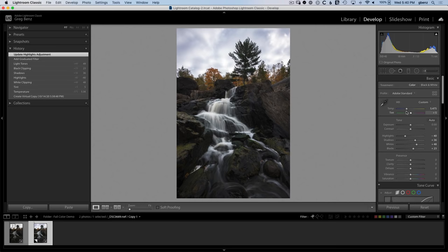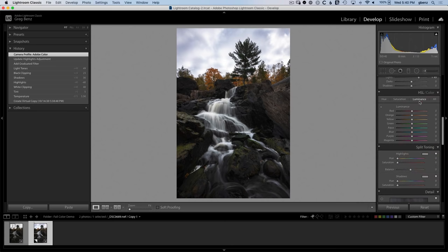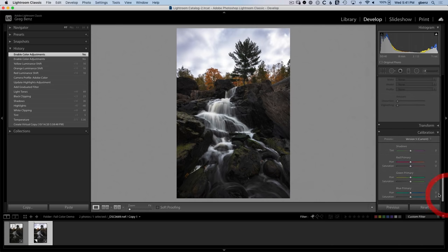I think we can do some things to make the color look more interesting here. If we change our color profile and try Adobe Color, that's adding some nice contrast and some nice color. These trees could start to stand out a bit more, especially the yellow, orange and red values. If we go to luminance in HSL and bring up our reds, oranges and yellows, that will help those areas stand out - just giving them a little bit more prominence, which is going to help separate the background from this tree. And if I slide all the way down to camera calibration, the blue saturation often helps - in this case it really helps with that tree line there, so I'm going all the way to 100 on that.